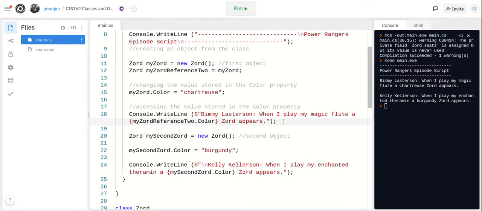You just have to trust me that this will all come together in the end. You really need to know what these things are called and how they work to understand object-oriented programming. Then when we work on larger solutions, it'll start to make sense, and I will go into detail about why you would do these things. For now, you just need to be able to recognize them and use them with proper syntax. Okay. And then down here, we're creating the other Zord. Well, let's see if this works first. It should just print the same thing.